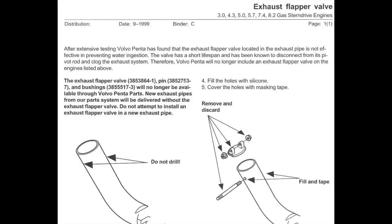Many exhaust systems have a flapper somewhere in the exhaust to try to keep water from coming back through. However, as a lot of people rebuild these engines and redo the risers and manifolds, they often leave out these flappers because it's another component that can fail. So you could literally be launching your boat at the ramp, hop in to start your engine, and experience catastrophic engine failure instantaneously because your engine is hydrolocked. Keep in mind there's a possibility you could hydrolock your engine especially if you're racing down the ramp.